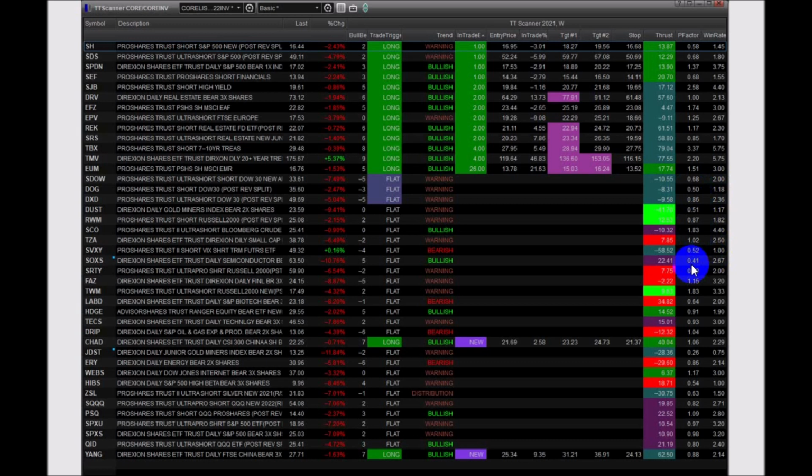Here's a profit factor of 0.41, but a win rate of 2.6. Okay, what do we do in a scenario like that? Well, when we have a profit factor of 0.41 and a win rate of 2.67, this is telling us that we're winning roughly 2.6 out of every three trades. We're winning quite frequently, but our profit factor is very small, so it's not moving very big. So we're getting in and out with very small targets, which means we should probably want to reach for and try to target our first target level or any reasonable target in the in-trade percentage. That would be probably 5, 6, 7, 8%.